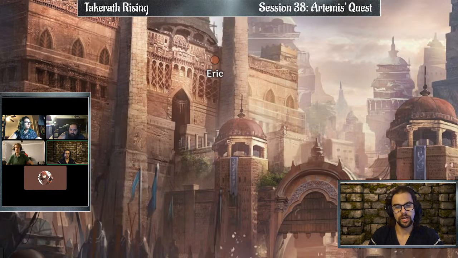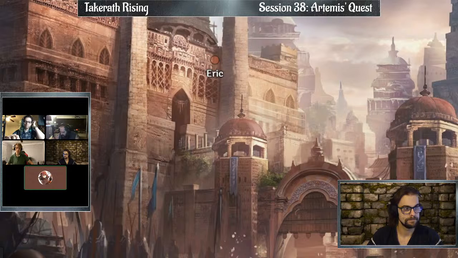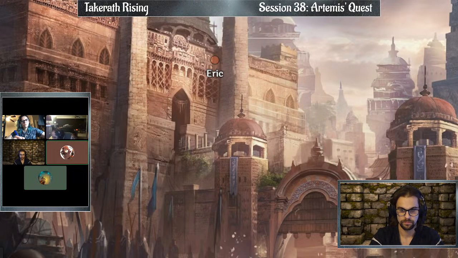Dao, why don't you describe the way your original weapon looked before you'd received your new one? So the original weapon was a fairly small sword, and along the blade was this, I don't have a great word for it.